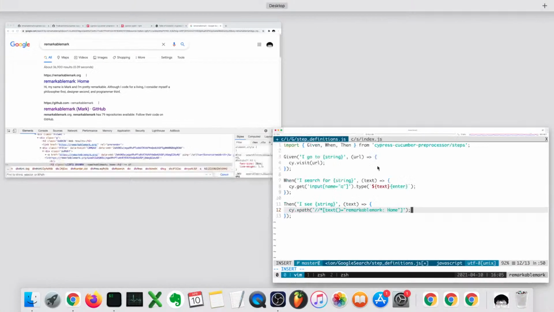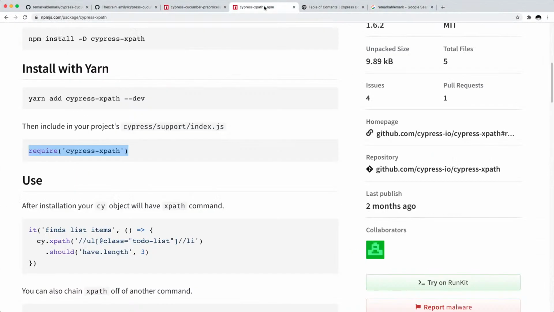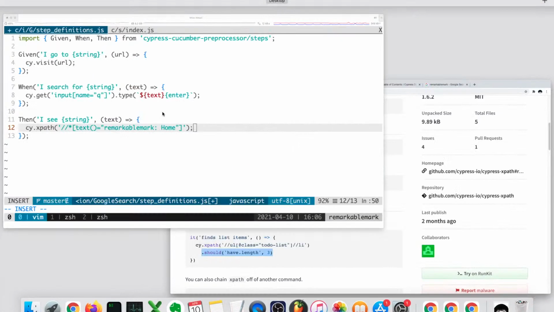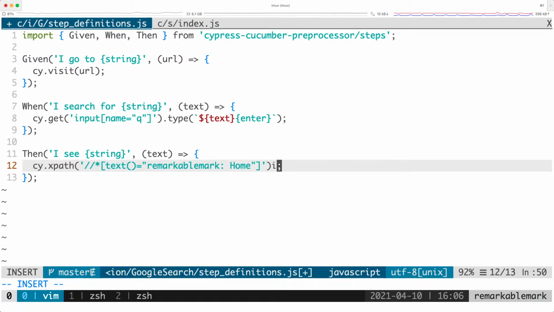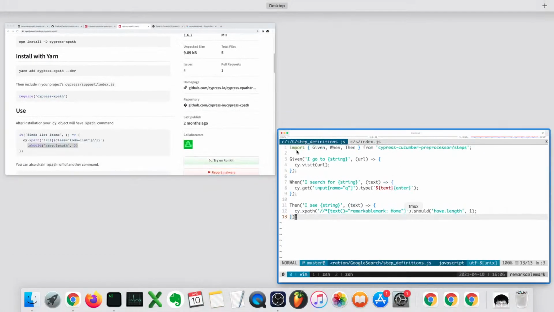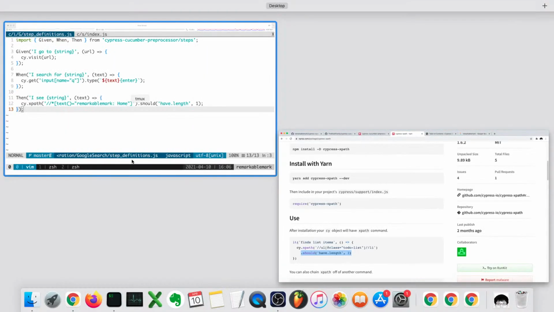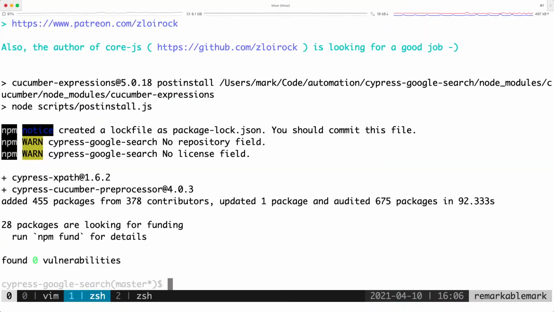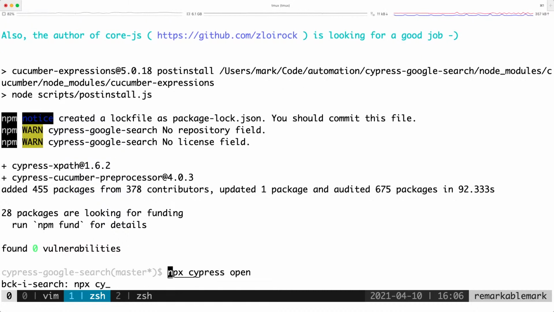So we'll use that for our XPath. And then we want to add a test like should have length. So we can see something like this. This will ensure that Cypress will throw, or assert, in the step if this fails. So it should have length 1. Then it should have downloaded by now. Perfect. And then running Cypress open again. Hopefully there are no errors this time.